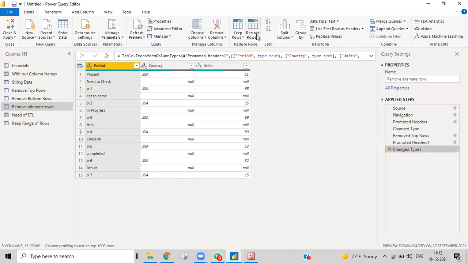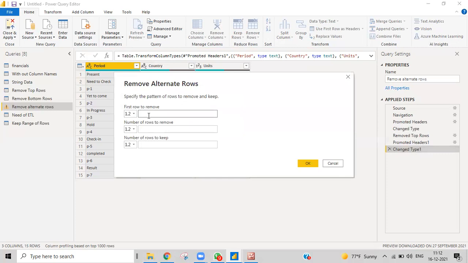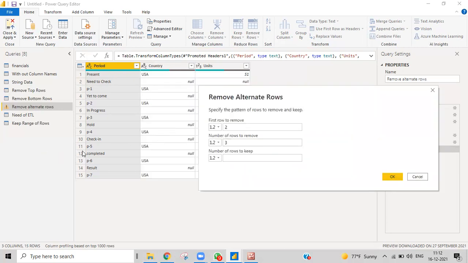That's it. So just come out here and then remove alternate rows. Let us suppose that from the second row I need 3 rows removed, and after that, from the 11th row, again I have to remove 3 rows, and after that I have to keep only 2 rows, and then afterwards I need to remove 5 rows.